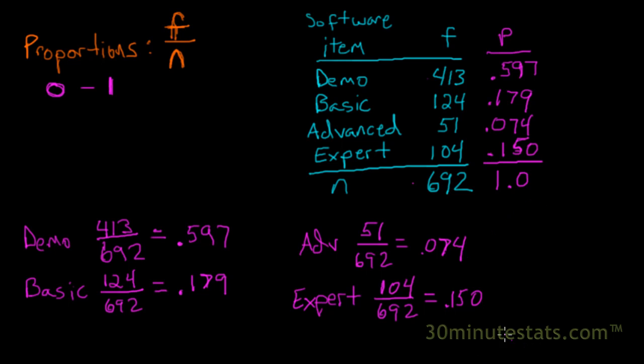Now, working with proportions is fine. They make sense. All proportions range between 0 and 1, and if you add up all the proportions across a variable in a dataset, they'll sum to 1.0. But people don't tend to think in terms of proportions all that often. We tend to think more easily in terms of percentages.